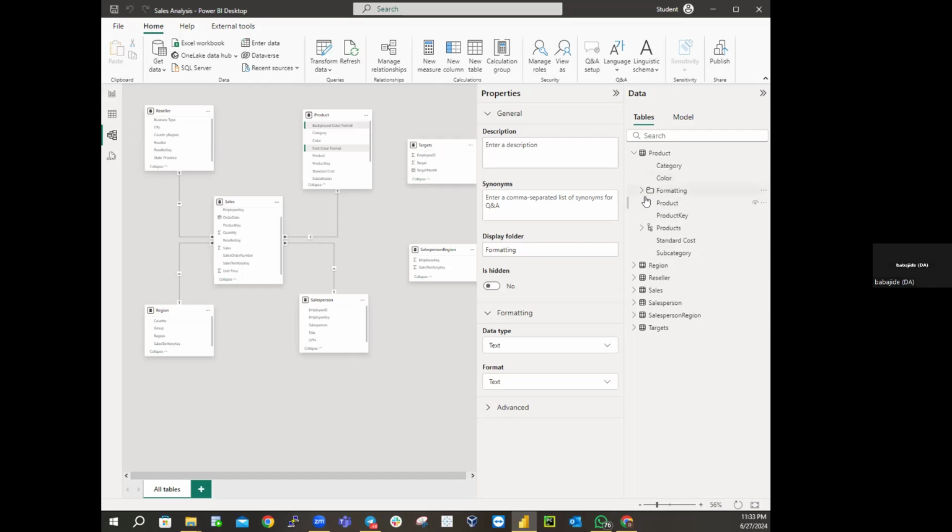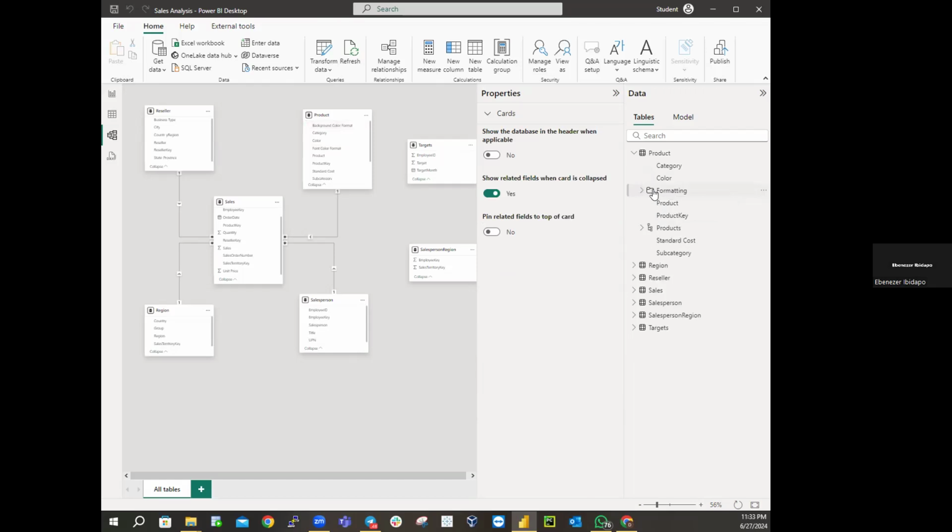Yes, sir. So when you click the arrow beside formatting, it's going to expand and show you background color format. Watch out for the symbol of the folder and look at the symbol of the hierarchy. Look for any product that has this, this is your hierarchy.